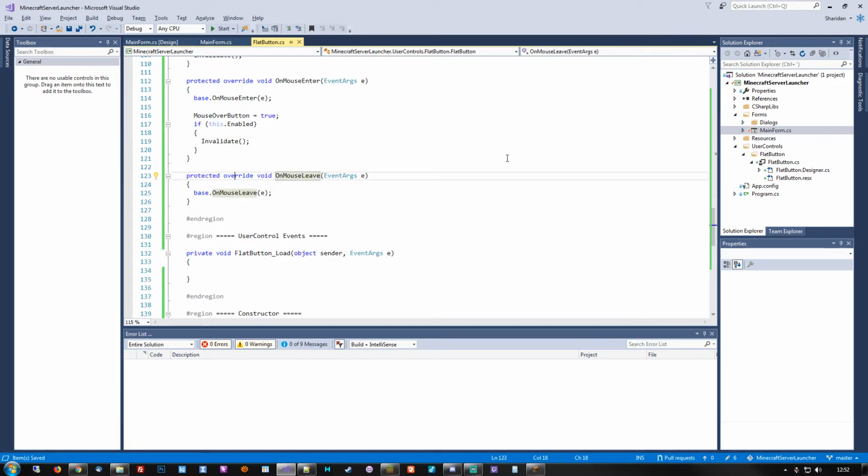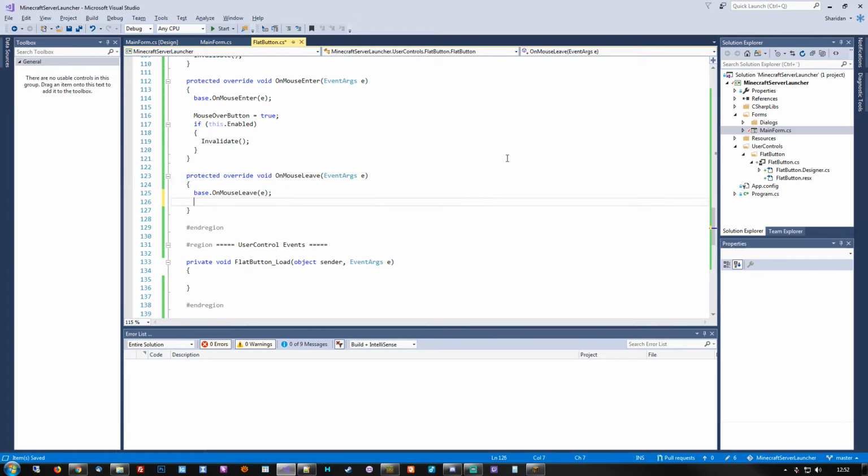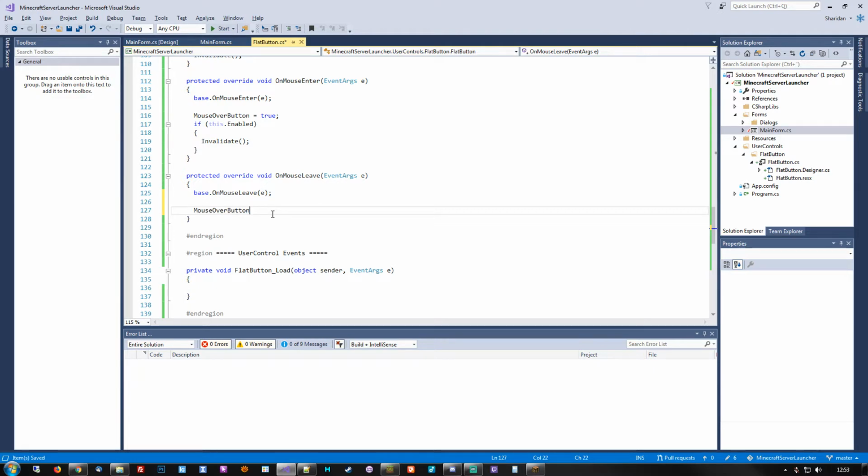We also know that whenever the mouse leaves, we have to reset our flag because we are no longer in control of it. But before we do this, we need to figure out whether we have to force a redraw.